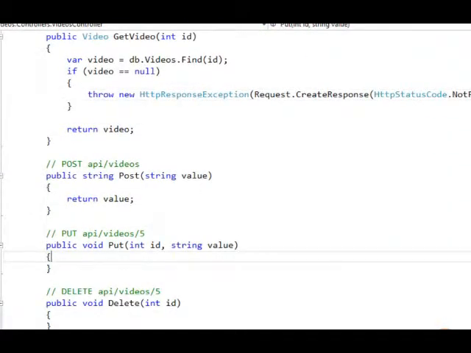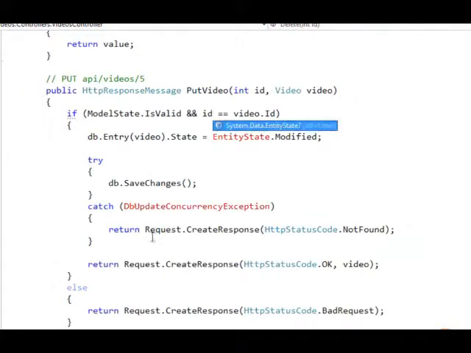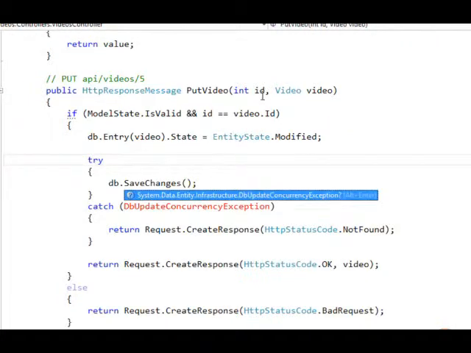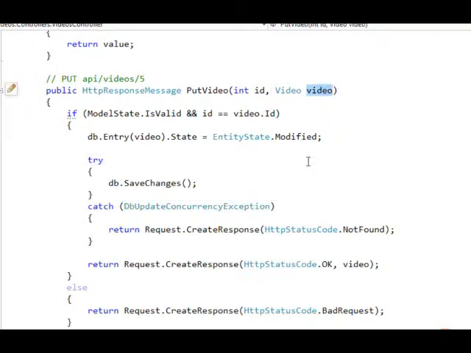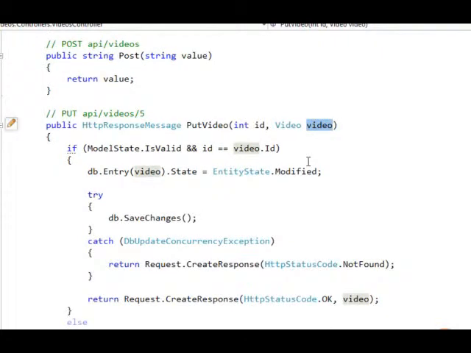and look at implementing the PUT operation here. The PUT operation is a little bit different from some of the operations that we've done in the past. What I want to do is not take an ID and a string value. What I want to do, as I paste this in here, is take an ID and a video and have the Web API formatters just automatically deserialize a video from the request body. Remember, complex types, it always looks in the request body. Primitive types like int, it'll always look in the URL. So the ID will need to be in the URL, like api/videos/5, and then form-encoded into the request will be the video.